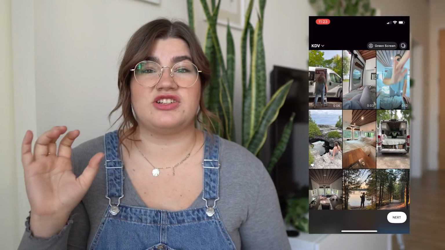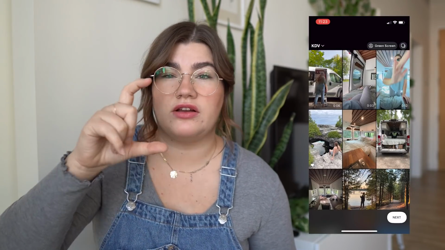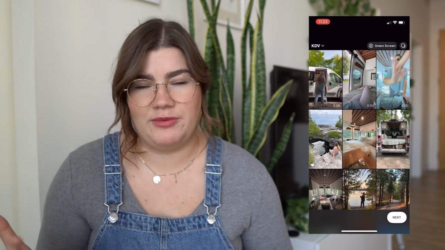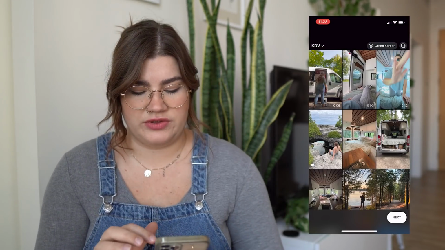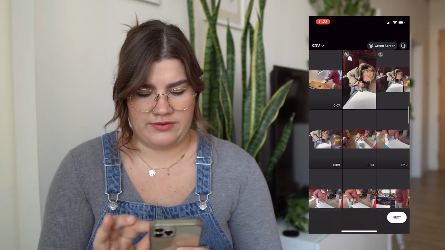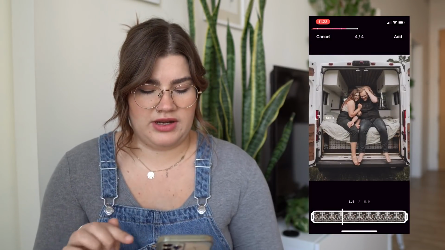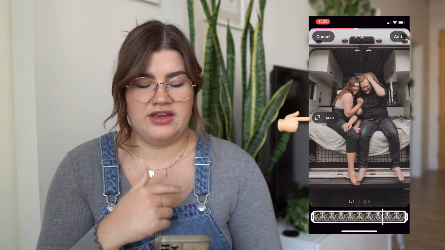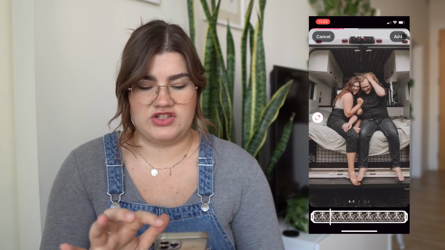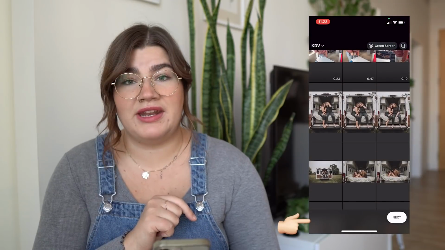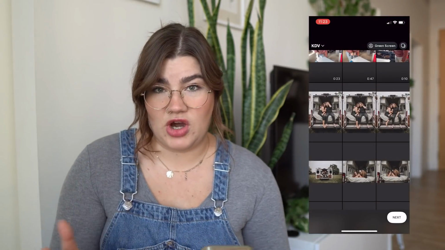So I'm just going to go ahead and select a bunch of photos that I want to use for this trend. Now, a quick tip if you want to make sure that your landscape or square photos are scaled up to actually fill the entire screen so there aren't like black bars somewhere randomly in your video, you're gonna have to actually add those photos individually. So for example, if I would choose this picture, you can see it doesn't fill the screen right now, but if I tap on scale, now I've got a fully vertical image. So then I can click add, and then I can just press that plus button again in the bottom right hand corner and keep going.